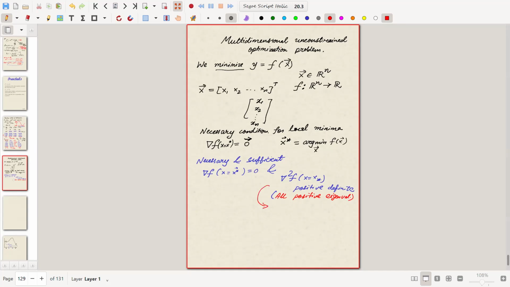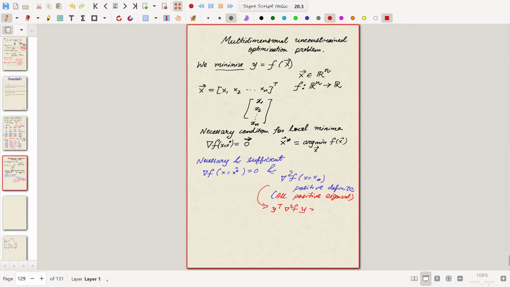This is a concept from linear algebra, but I will just write it here. If something is positive definite, what we do is take any vector, y vector, and take the transpose. Then we take the matrix which is said to be positive definite, here matrix del 2f. Write that here, then multiply it by y again, the vector.